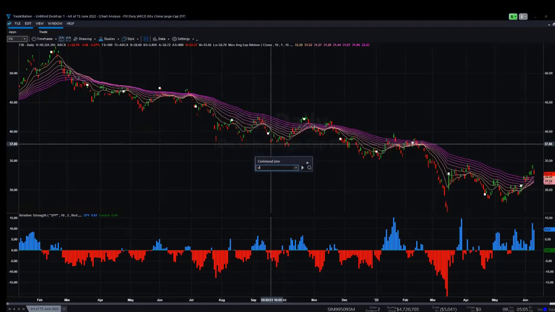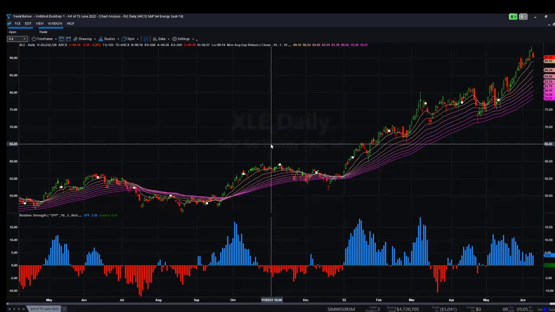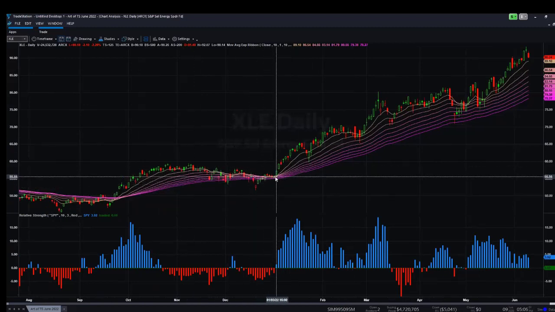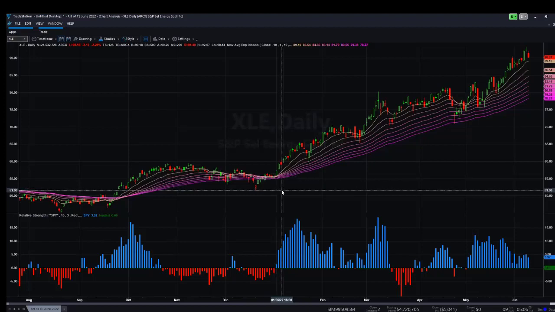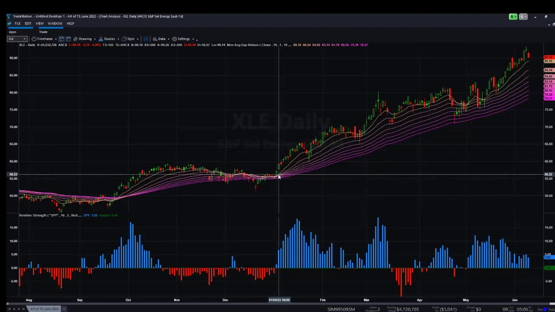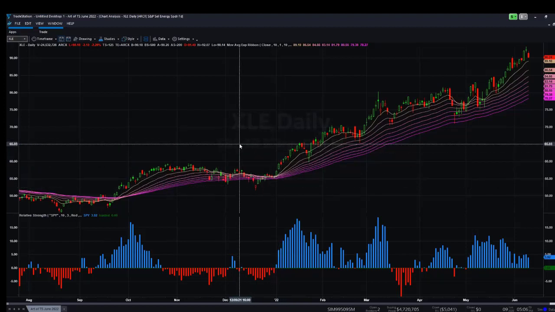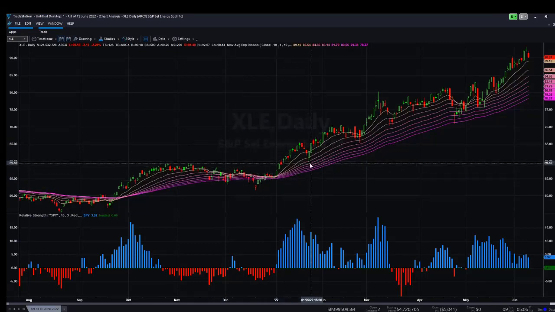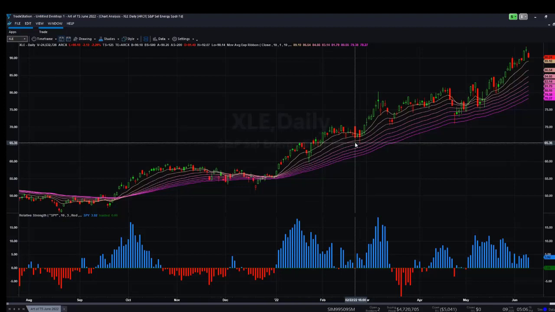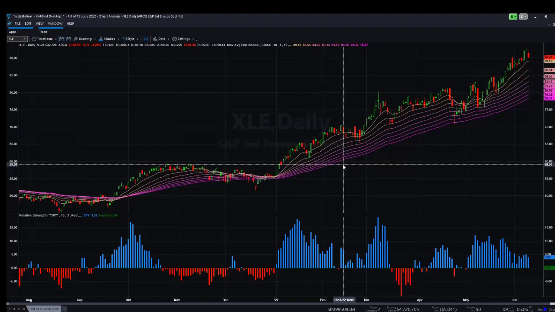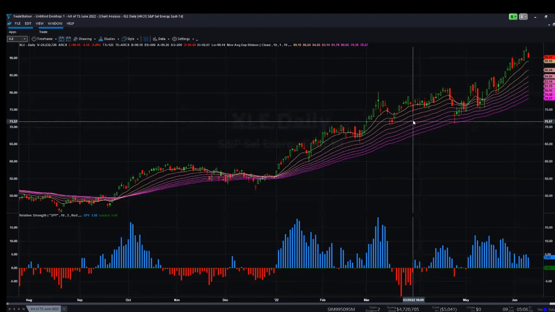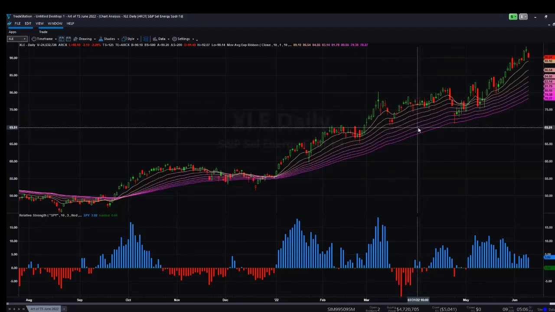So let's go back to something like energy, which has been a good example of this. What we can see is that they compress together here and there's no real signal. It could go either way based on the EMA ribbons. But what's interesting is once it expands in this direction, the pullbacks into the EMA ribbons are potential buying opportunities. But the key thing is the direction. The nice fanned open EMA ribbons give a strong trend signal.